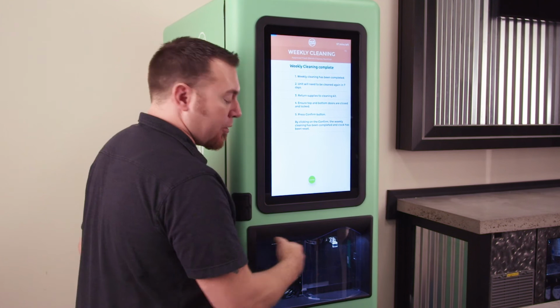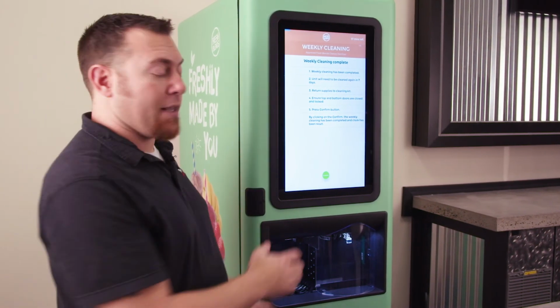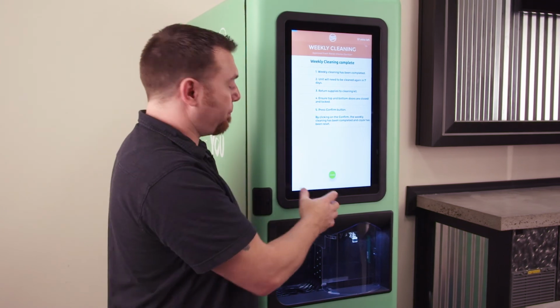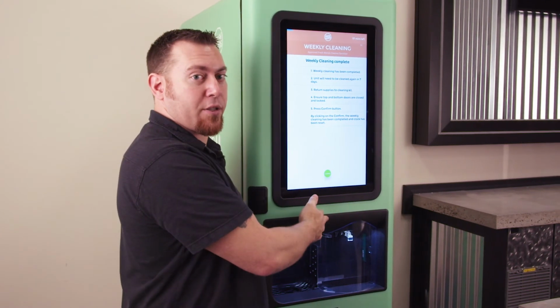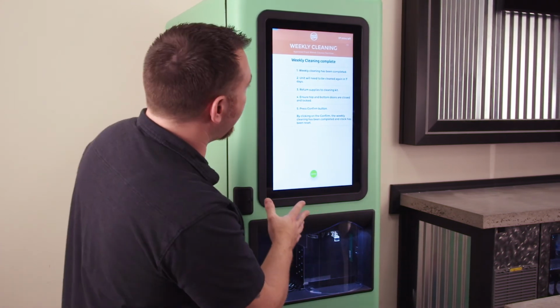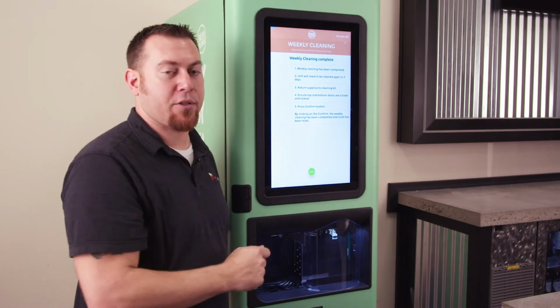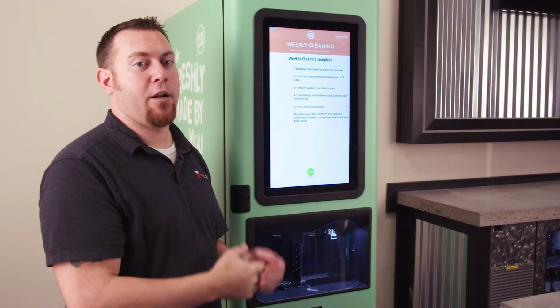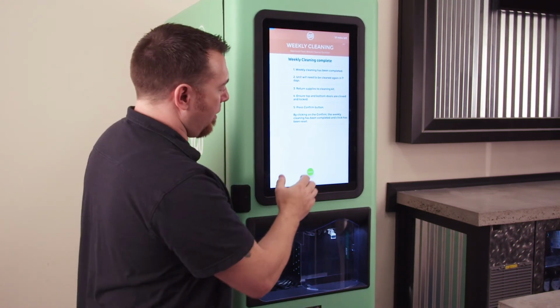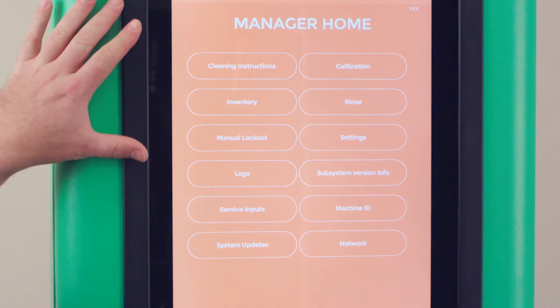which will clean the dispensing area and the blender area, you get to the final screen that has a confirm button at the bottom. Not until you press this confirm button will the timers get reset on the machine. If for some reason you lost power or you exited somehow and this button didn't get pressed, you'd have to redo all the cleaning again in order to make that screen go away. So we're going to go ahead and touch that confirm button. Takes us back to the manager's home.